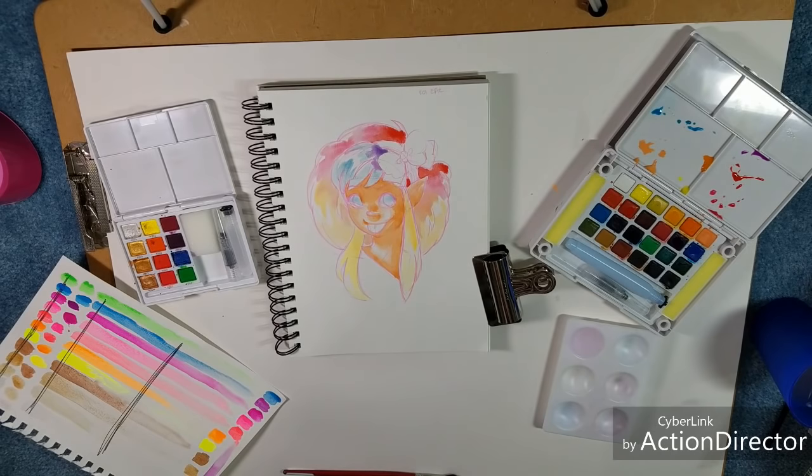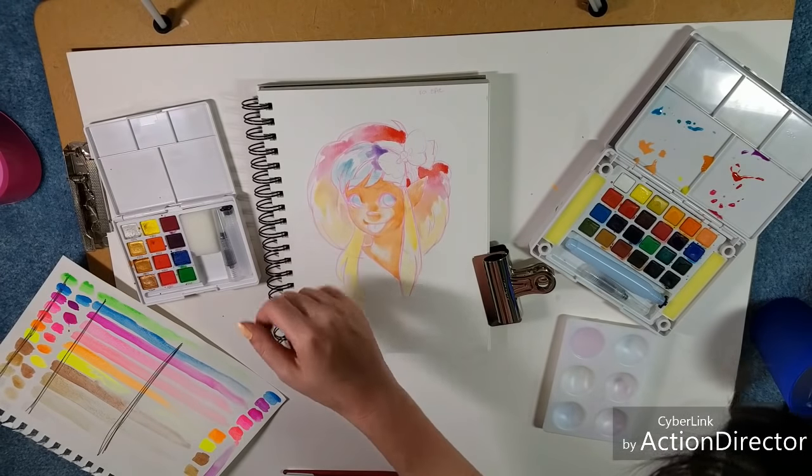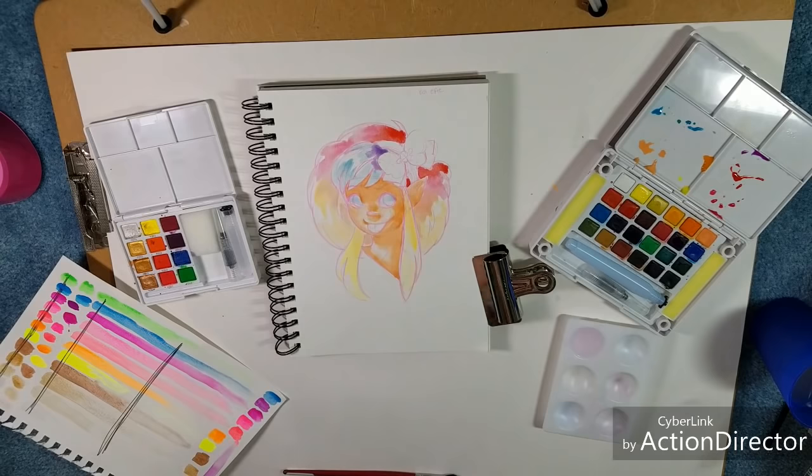So I really like her hair like this. It's actually very pretty, and I hate to progress and ruin it. I am, but I think if I do end up ruining it, I will probably do another piece very similar to this where we get to explore this technique in depth a little bit more. So I'm gonna let her hair dry. And while that happens, I'm going to work on adding a little bit of blush to her cheeks, coloring in her mouth and coloring in her eyes.